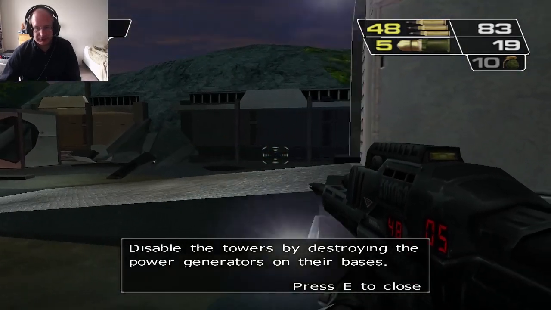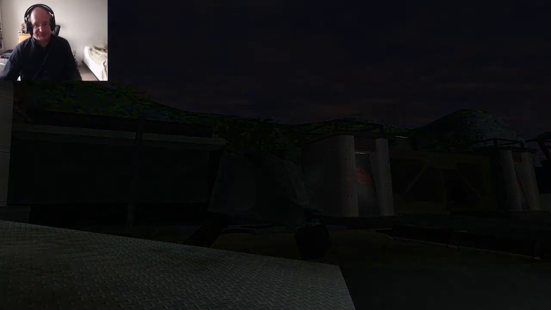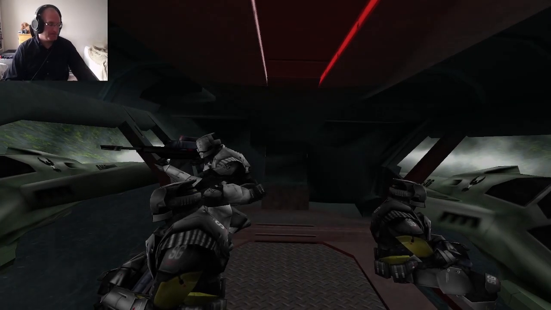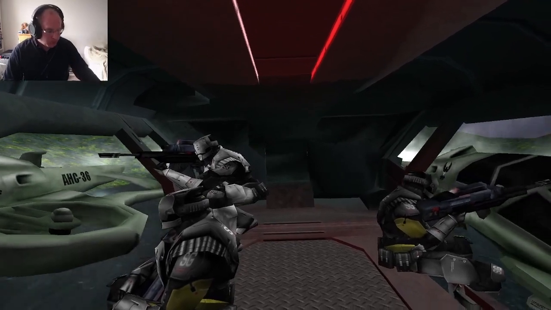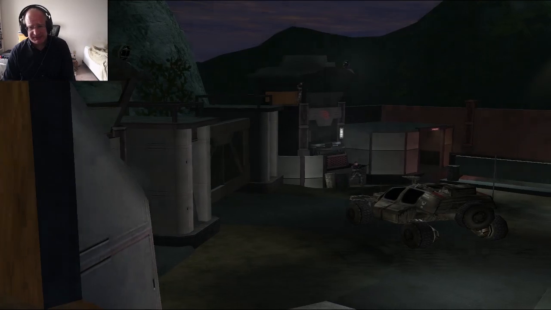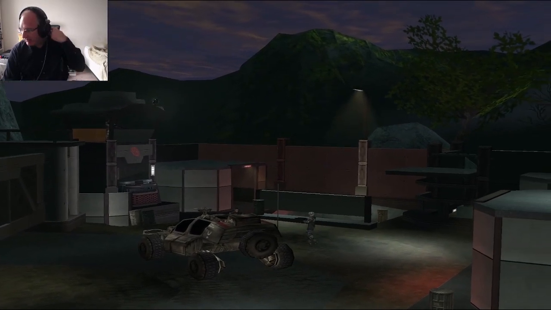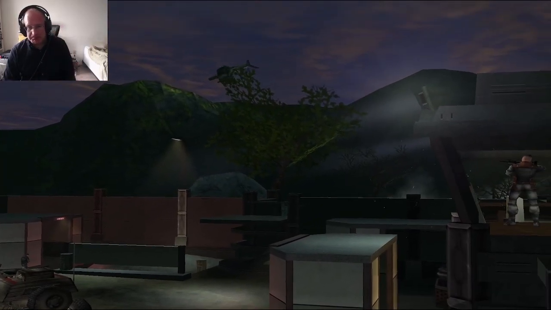Disable the towers. Okay then. Are you fucking kidding me? Don't you know, Melius? Chancellor Sopot wants Chancellor Sopot yet. Well, this game is starting off fantastic. Did I not break off all of the... Tractor base insertion is complete at Charlie Delta 09.